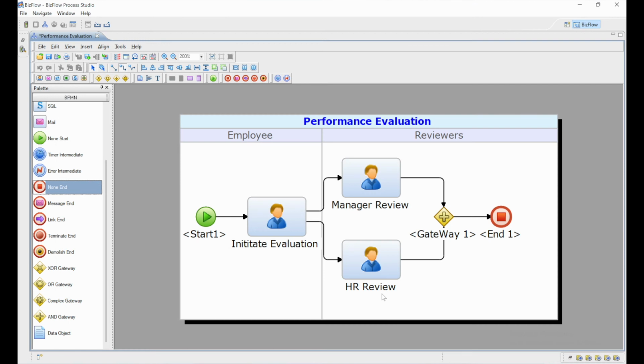So now we're really done modeling our process. So lastly, we're going to check in our process definition to make sure our changes are being saved in the server. And no, we're not going to check it out again. So that takes us through the end of session 4.